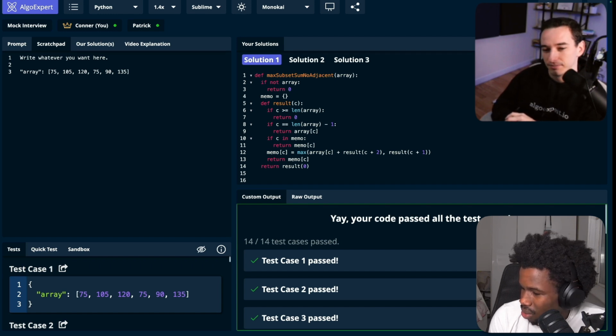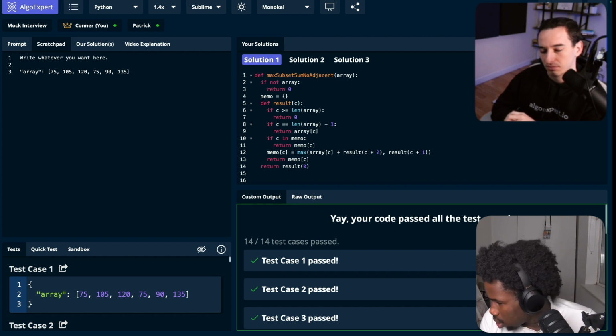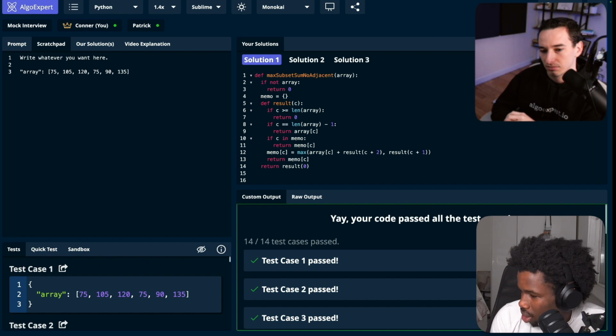Yeah, we could just use an array and then index one. So then array index one would be equal to the max, and then if array at C is not equal to some number, like I start off with -1. If array at C is not equal to -1, meaning that we've already processed that specific index onwards, we would just return that number in the array.